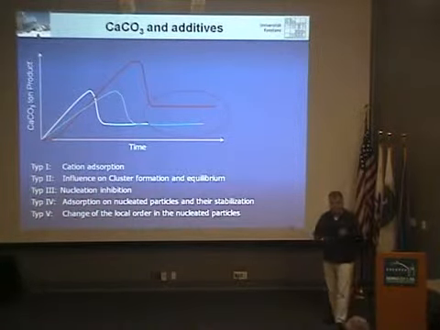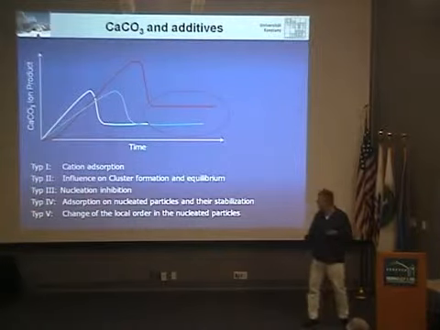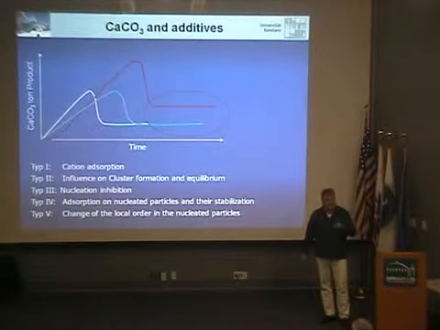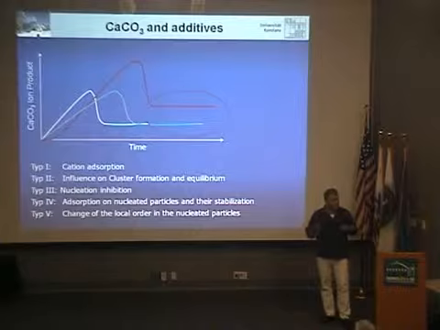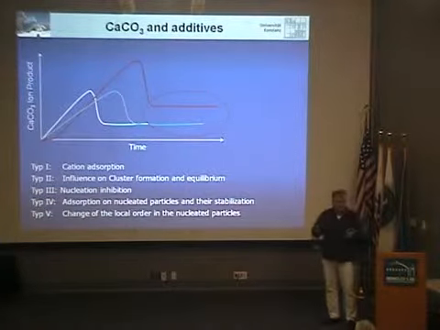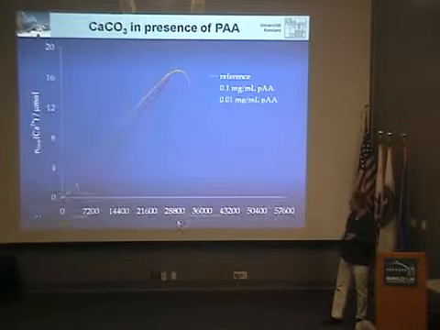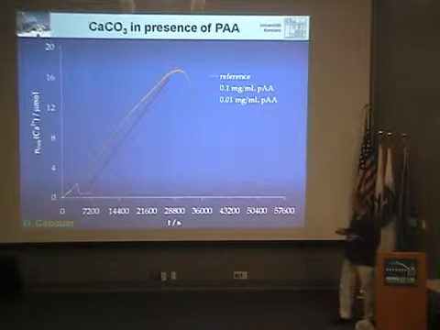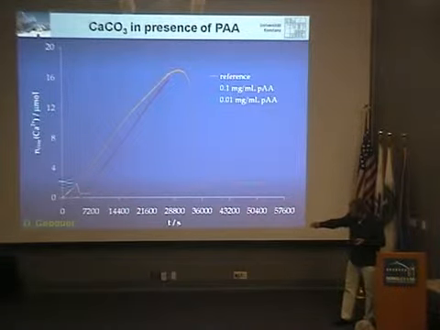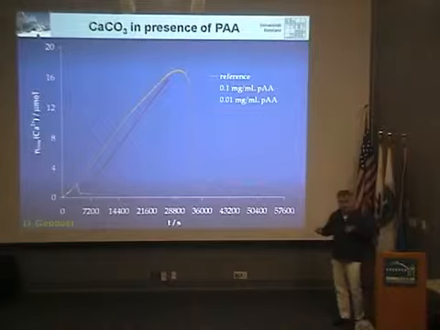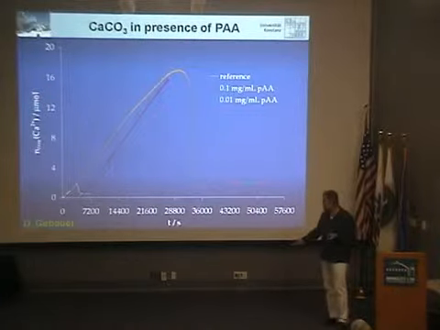So in the reference experiment, we had amorphous calcium carbonate, and I will show you later on there are some additives which can even form something more soluble. These are the liquid precursors which were found by Laurie Gower. So here's a real measurement curve. The white one here is the reference experiment. That's normal calcium carbonate without any additive.